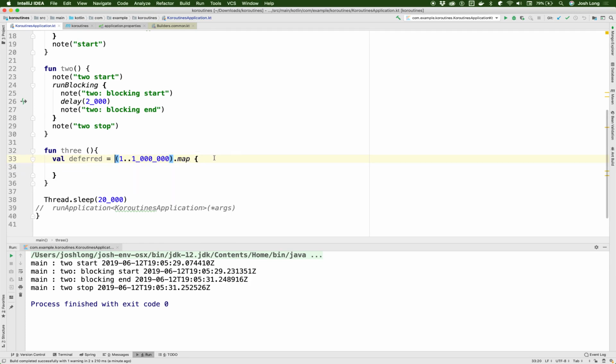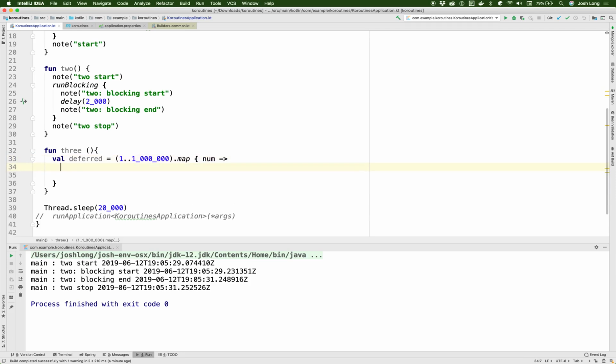And then I'm going to map over each one. And in Kotlin, you specify a param like that, or you can just use the implicit variable it. That's from Groovy, for example. And so what I want to do is return each item, each number, but I'm going to sleep for a second. So let me just return num. But before I do that, I'm going to sleep for 1 second. And of course, in order to sleep, I need to run this code asynchronously, right?